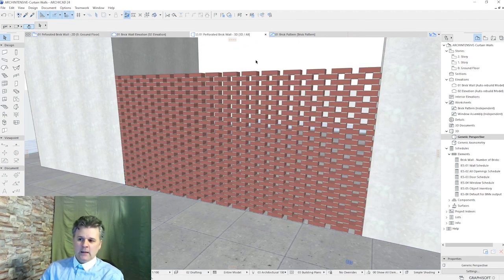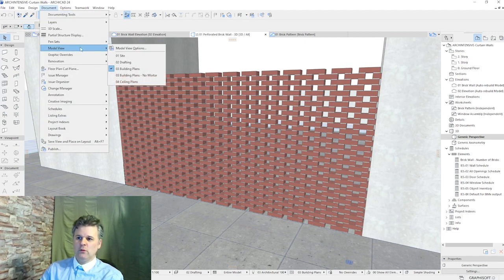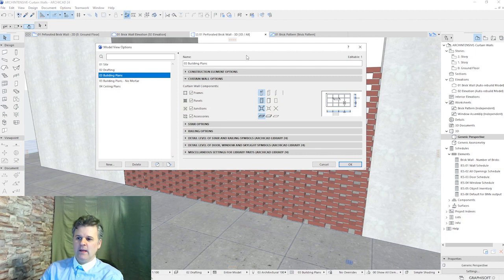Okay, so now let's go into 3D again, and there is one thing I want to mention. Let's say that we don't want to actually model the mortars. It's too many polygons. We want to save on polygons. So there are actually two ways to do that. The first is to go to the model view options dialog, and there is a curtain wall options panel.